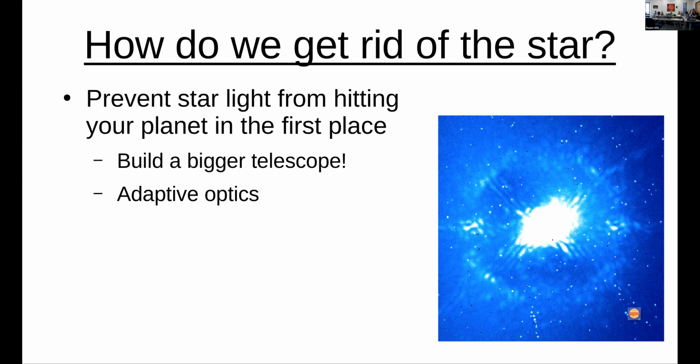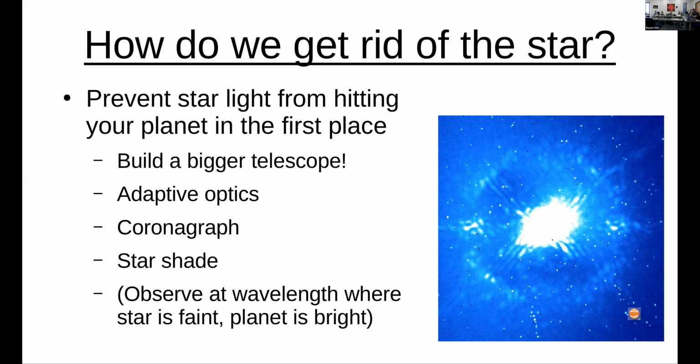We can also use adaptive optics to basically put all of the starlight into an almost spherical point and reduce the aberrations around the star. We can build a coronagraph, so we try to block out the signal of the star while letting the light from objects that are next to the star still through the coronagraph. So that's the tricky part, blocking the star but not blocking the planet together with the star. And the most extreme way is to build a star shade, which is basically a coronagraph, but it's flying outside of the telescope and preventing the starlight from entering the telescope in the first place.